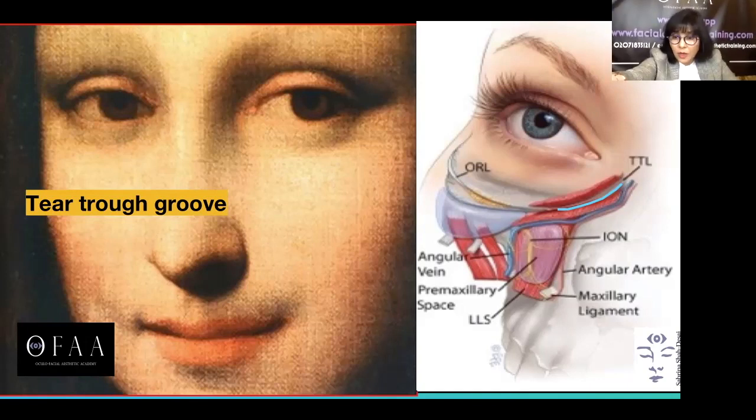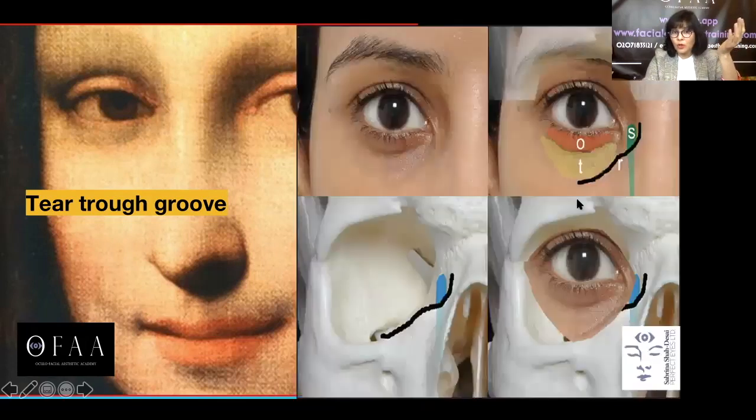Now, anatomically, this structure is attaching the skin, the orbicularis oculi muscle, to the bone. And so in this part of the eyelid, which is highlighted here, there is no fat. There's no subcutaneous fat and there's no deep fat pad. So this is what causes the tear trough groove. But actually, this groove is on the bone. But as you can see, the tear trough hollow highlighted in yellow here occurs superolateral to the tear trough ligament.